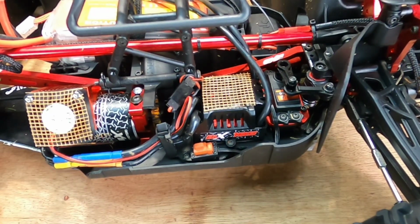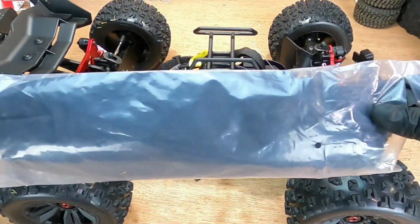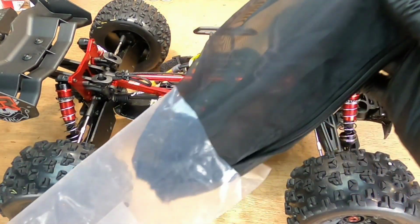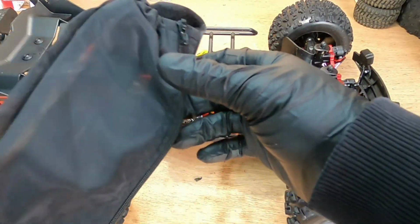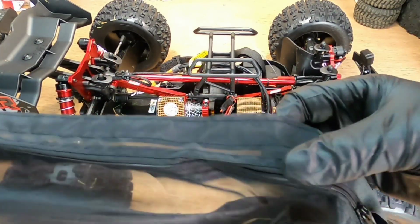Next, let's do some more protection mods. Okay, next guys, we've got a dirt guard for the chassis, and it's similar to what you've probably seen. It's like a net cover that you put over the chassis, and you Velcro it to the sides, and hopefully it keeps any stones or debris out of the electronics, and means that you don't have to start getting into all the nooks and crannies to clean it out, and hopefully it'll stay clean.